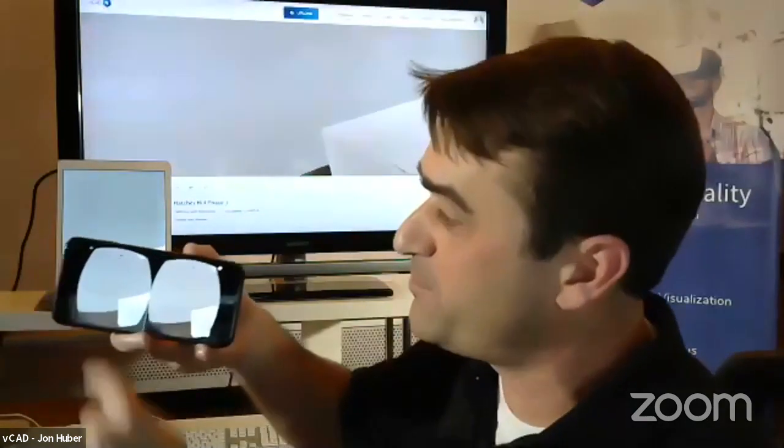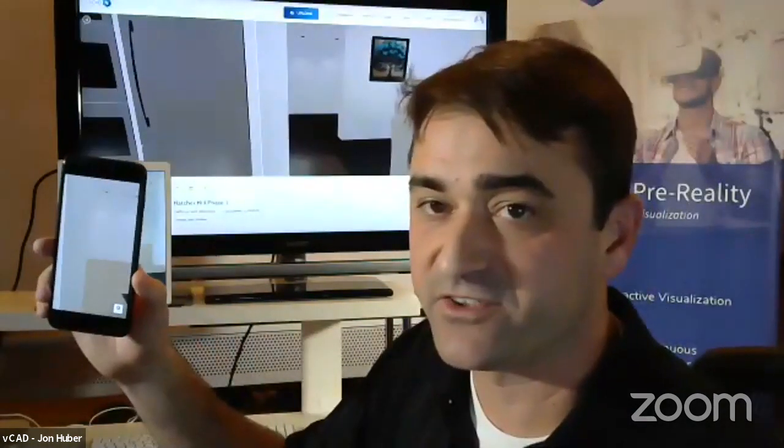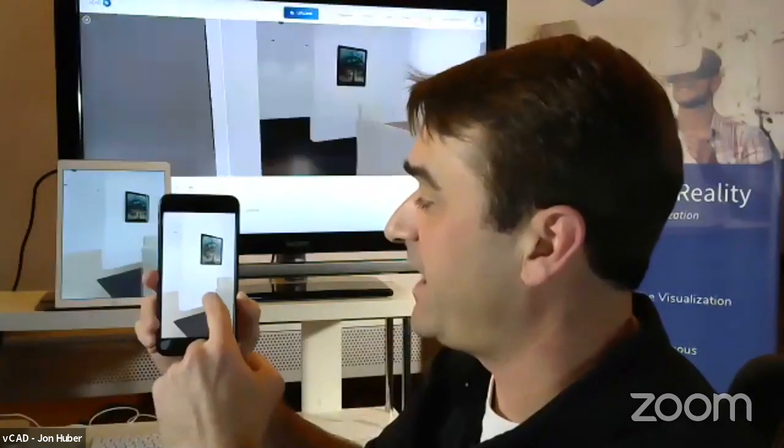But you can now blend these two experiences together, and you can see what's going on inside the headset. And once again, if somebody were to click on this VR button and they weren't happy, within just a few seconds they're back out of VR. They can experience it for as long as they want, and get out of it when they want to. That's really one of the things we're driving toward.